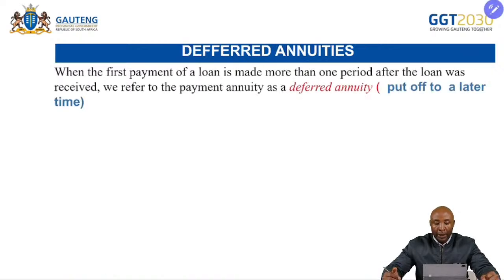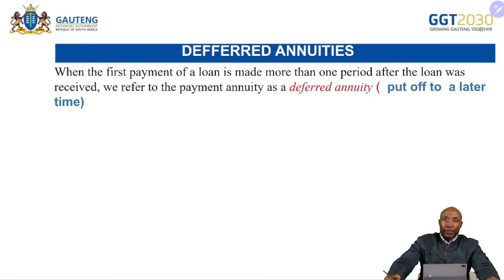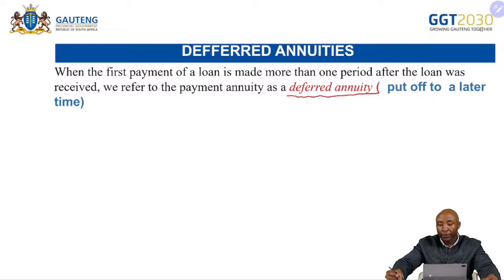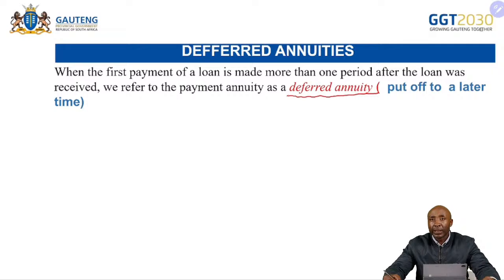Now, let's talk about these big terms. Deferred. It's a new term for us. Now, by a deferred payment, I hope we have seen some of these adverts somewhere where you are told that you get an asset now, you start paying in 2023. That is considered as a deferred annuity.